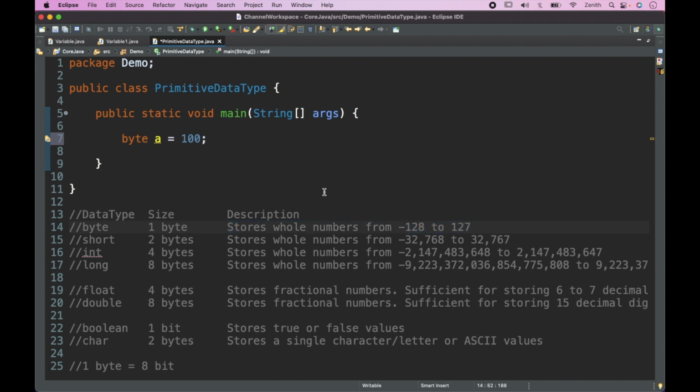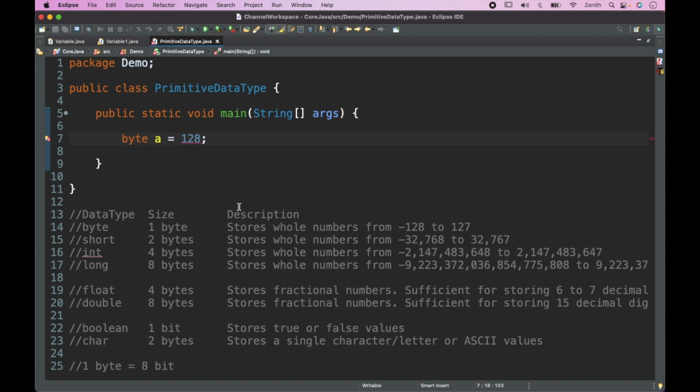If I try to store a number larger than the range, like 128, then it gives the error: type mismatch, cannot convert from int to byte. So we directly get the error if we try to store the larger value, because this is an integer value, which can be stored in an integer type of variable, but byte is not capable of handling 128 or +128.